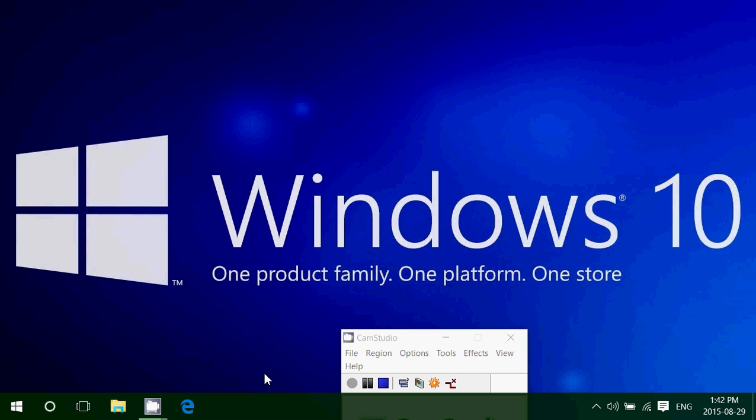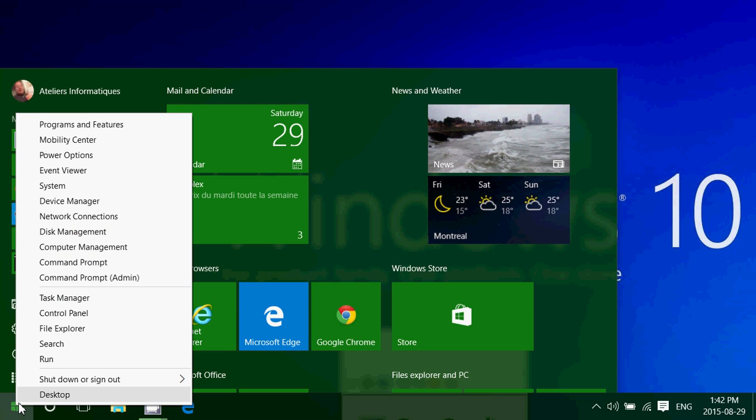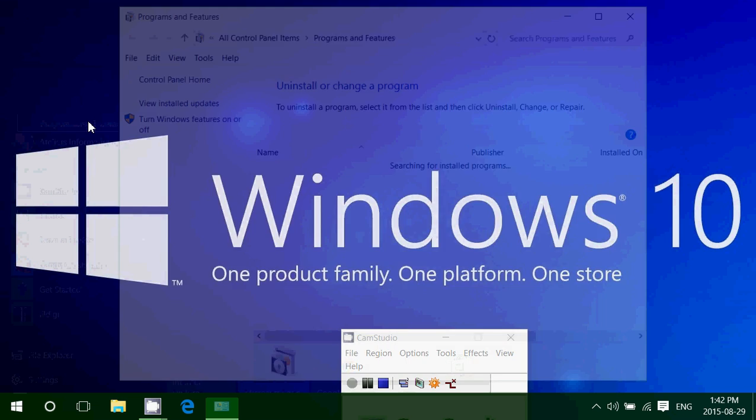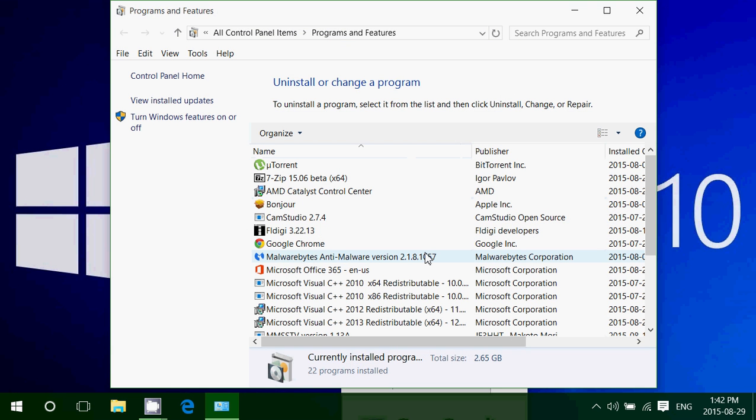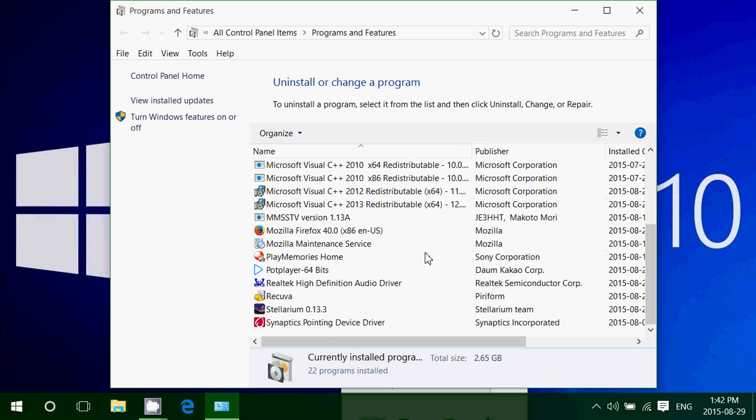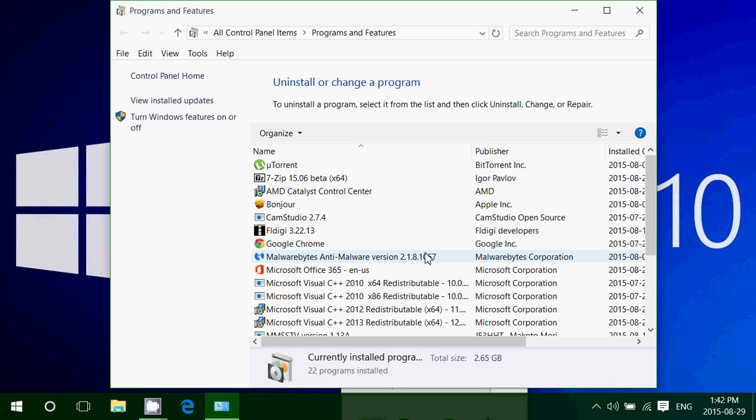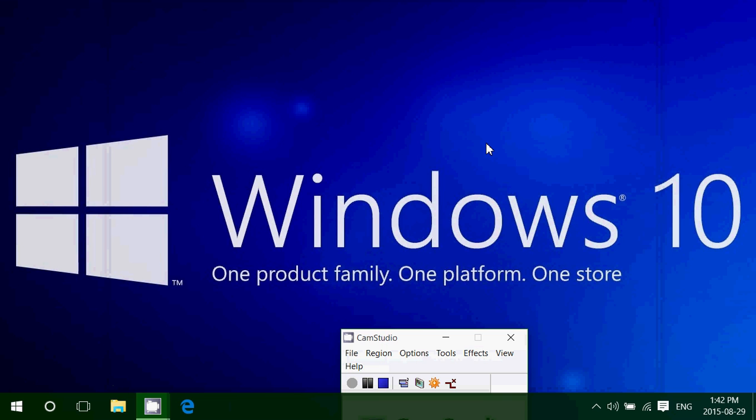In the case where you know that something happened, you can use the System Restore feature to go back in time and maybe temporarily fix the problem, because it's going to remove what was installed. If it was software that you installed, maybe you want to go to the Programs and Features tab or the Apps tab in the settings and uninstall any of the programs that you've installed on your computer recently. That could be the cause of a problem.